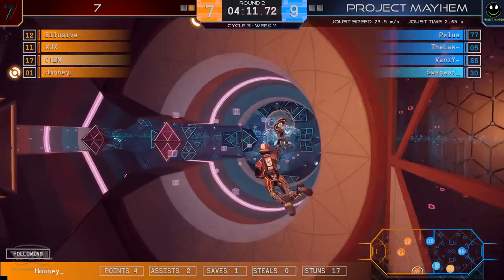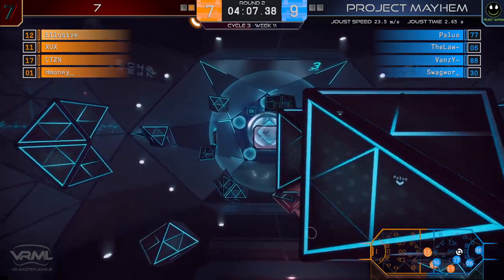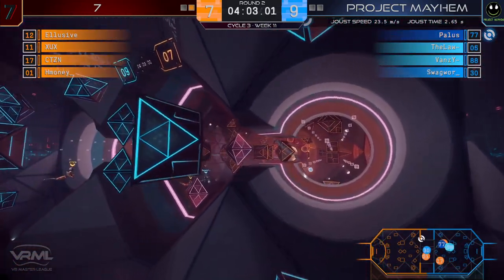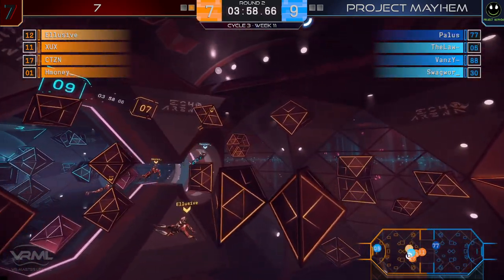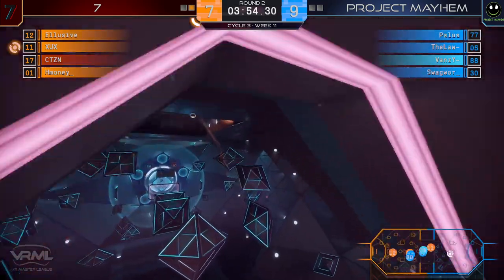Zox, quick pass here, near side to H Money. H Money gets to send this one up. Sends that one across, and nobody in particular, and Palace will pick this one up. Blue clears it out of their zone. Citizen gets their hands on it. Sends it up to Zox. Zox sending that one in.